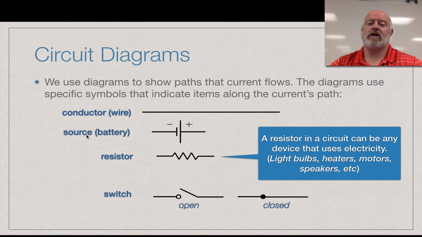Now, if you have a battery that has multiple cells, for example, a car battery is a 12-volt battery, but it has 6 different cells inside of it. Each cell produces 2 volts for a total of 12 volts. If you saw the symbol for a car battery, you would see a pack of short, long, short, long, 6 times to represent the 6 different cells in that battery. For our purposes, we don't need you to count cells. As long as you draw a single short and long, we know that means a source of power. But if you ever read circuits in other places, you might see a stack of these in sequence, representing multiple cells or multiple batteries put together.